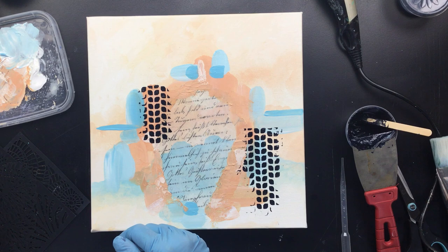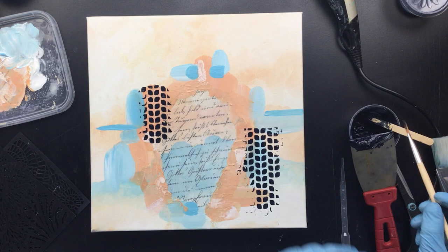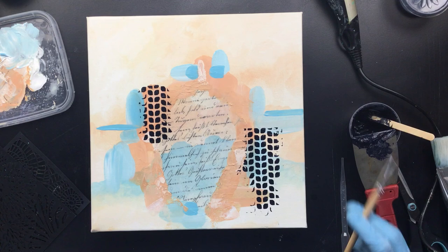So what I want to do is use a smaller, let me look for a smaller brush. Or should I do a square brush? Yeah, maybe, maybe not. Let's see. Because this is not going to work. Let's see, it's all sticking out.